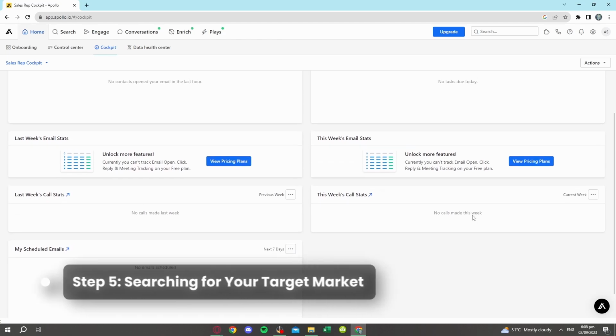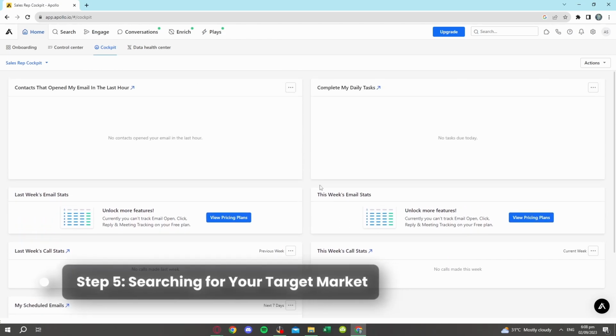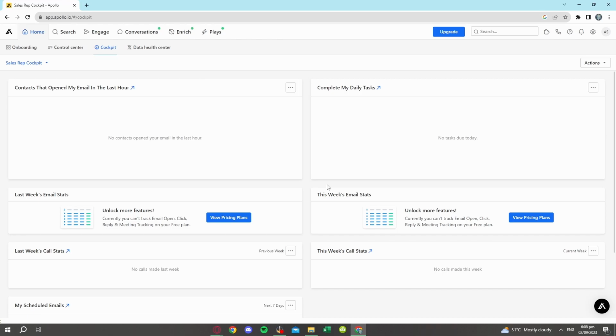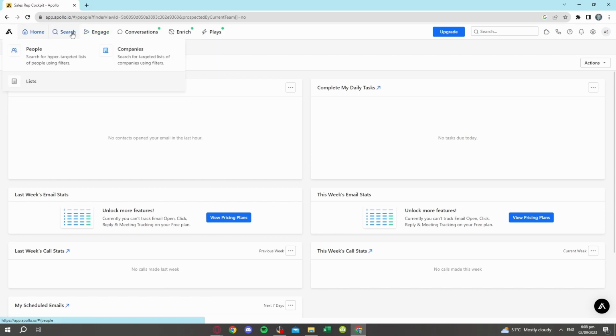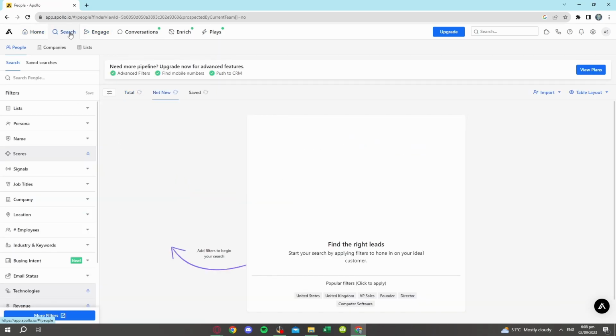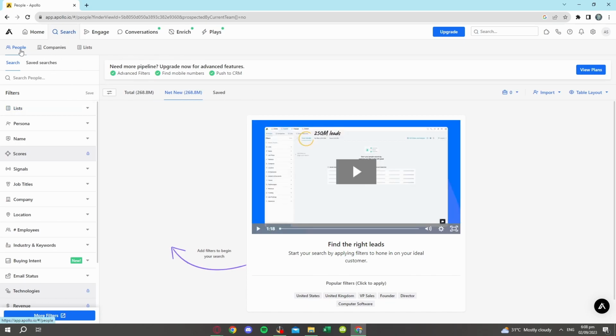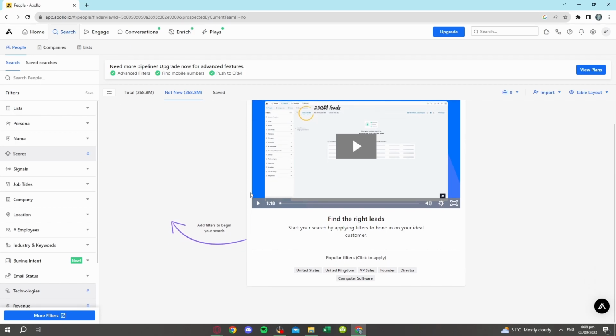Next, we can proceed to step 5, which is searching for your target market or companies. So you need to find your target market or specific companies. Apollo's got you covered. We'll show you how to use the search function effectively. Now we can click on the search function here. And you can either search for your target market or the people you want, or the target companies that you would want. So over here we have the list, and we can just search for people. So you can put anything here, or any kind of keywords that you would want. So for example, let's put here software.